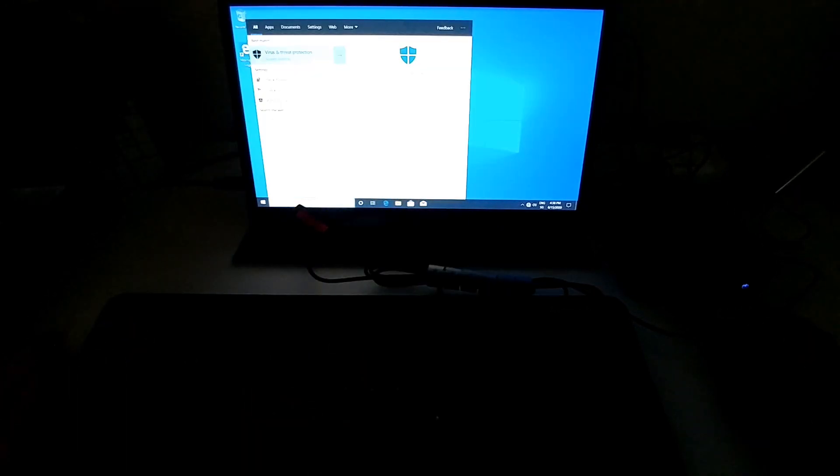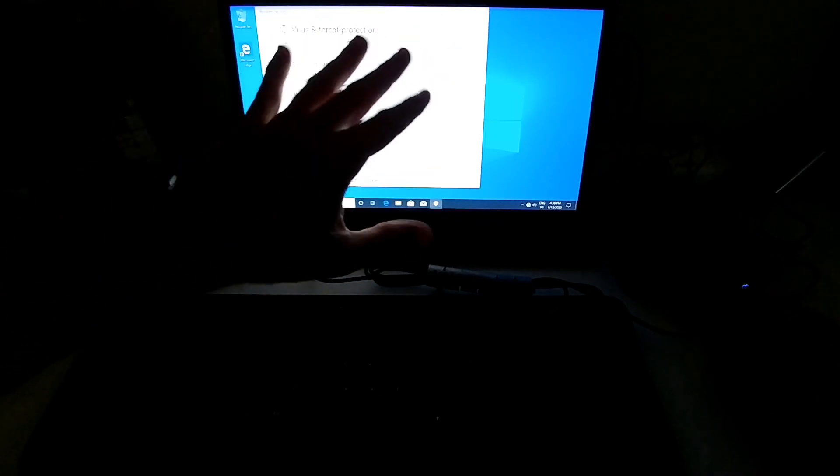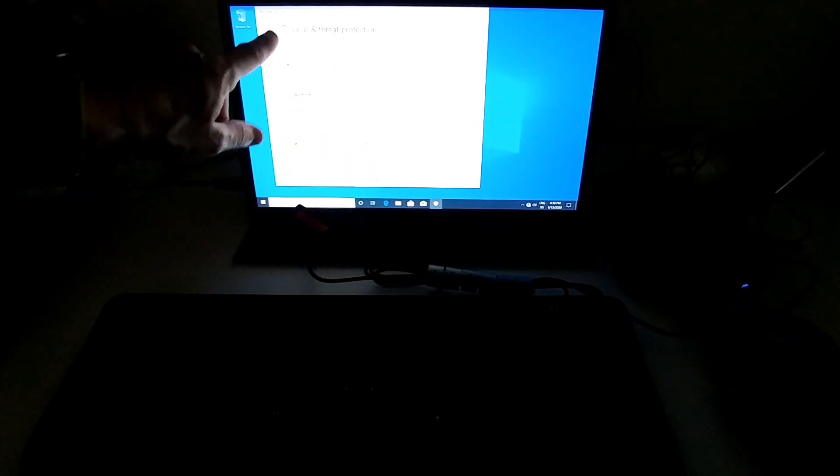It took about five minutes to reach the desktop. Before going online, go to System Settings and check Virus and Threat Protection — make sure you see green check marks and that the time is synced and correct. Don't just jump on the internet and start working right away, as setting up a mini PC takes a couple of hours to complete all updates before everything is stable.